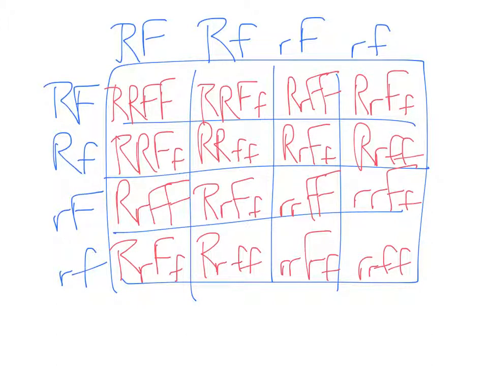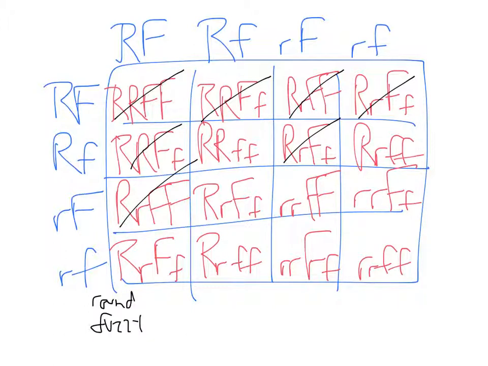Then what you need to do is the expected phenotype ratio of the offspring. You have 4 combinations. First you would have round and fuzzy. I'll try and squeeze this on here. You need at least 1 big R and at least 1 big F. So let's count them: 1, 2, 3, 4, 5, 6, 7, 8, 9. So you're going to have a 9.